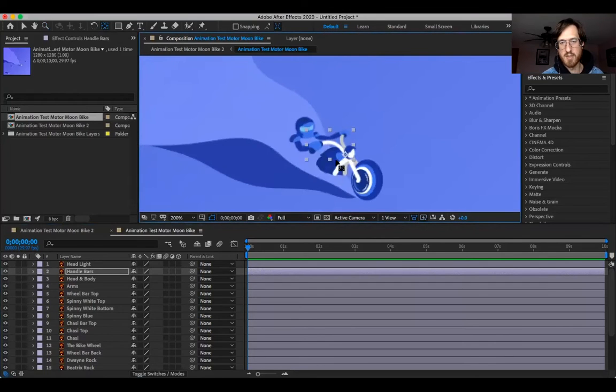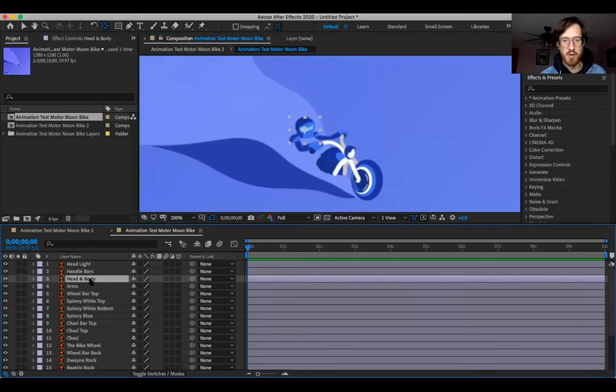And I apologize, that probably messed up the screen resolution there. But I'm just resetting my anchor point to be where I would like it to bounce from. So if I want to add a little bounce motion to the handlebars and the hands on this animation character here, I can actually set that animation there. So I'm going to check the head and body. Let's go ahead and move this down so it's a little bit more on the neck.